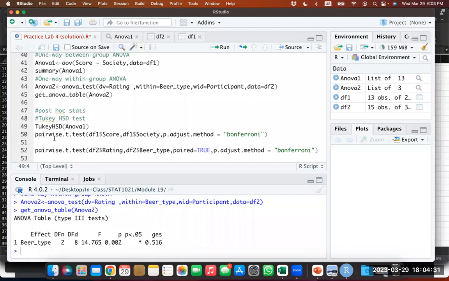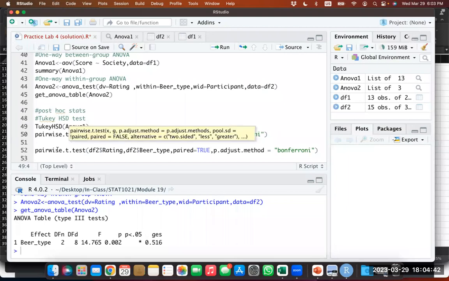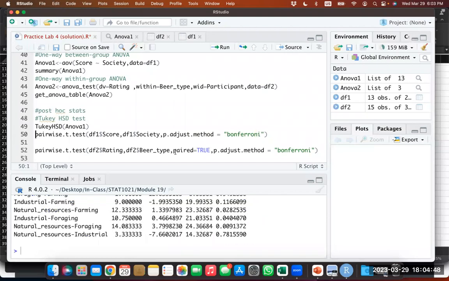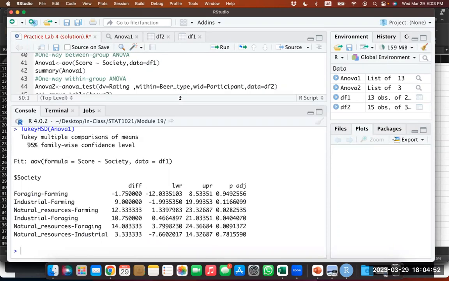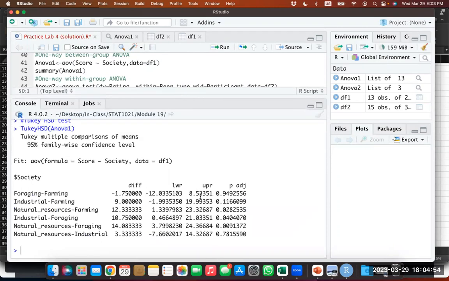And the second one is that you have pre-planned a priori comparisons that you want to do for whatever reason, your research question is asking for it. And that's why you do them. And you can do this here with line 49, Tukey HSD will basically give you here a post-hoc test for all your groups. So that's basically doing the comparisons for you.